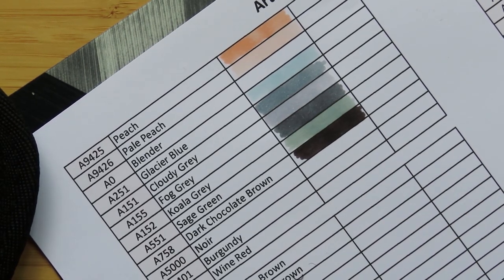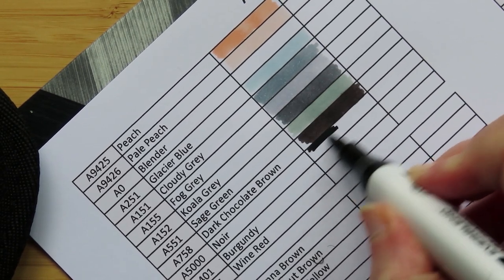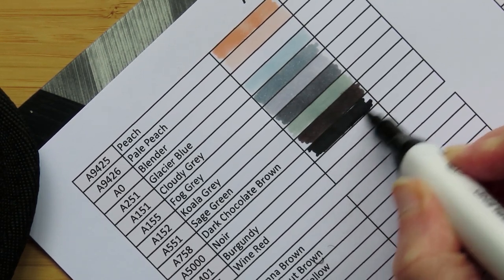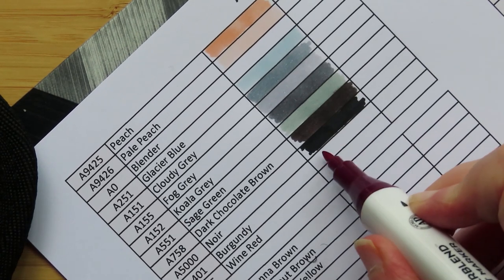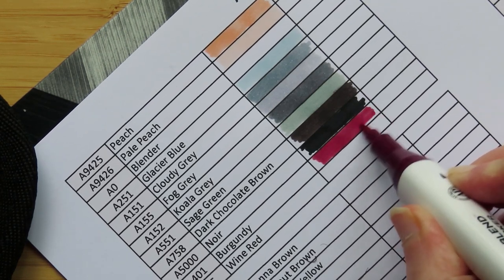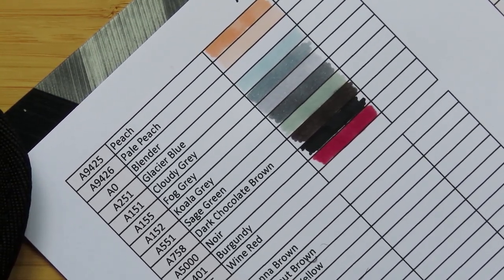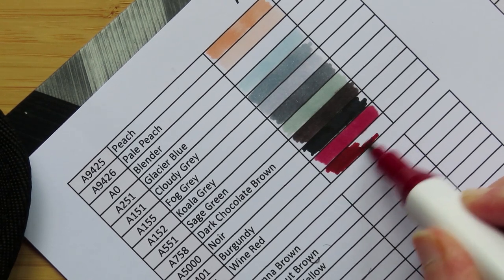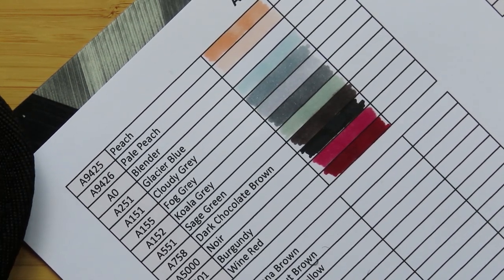Next one is black. Sorry, noir. Noir. One is burgundy. Like a nice blood red, that one. And the next one is wine red. I would have put them around the other way, actually. Okay, so that's the first 12.